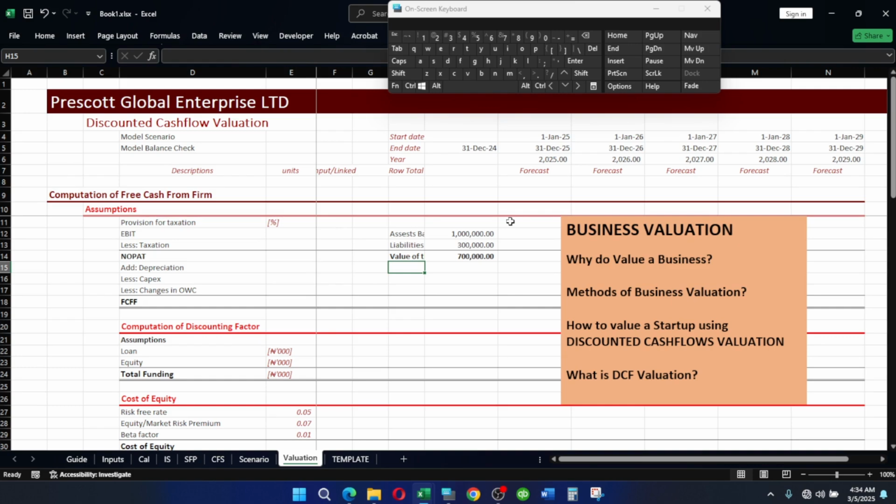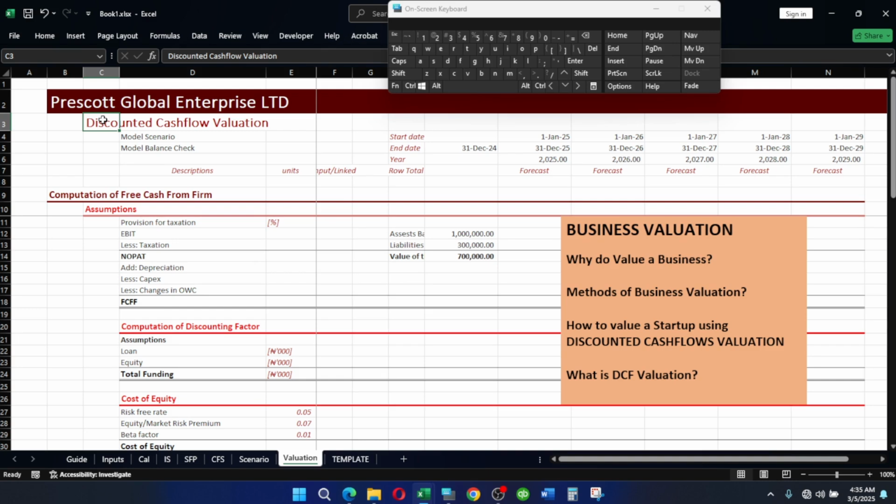Under the DCF valuation method, we estimate the future profit and we calculate their values. This is why we are going to use the DCF valuation method to value our business among all these methods. Because our company is a startup, it doesn't have any financial standing yet, any financial history or any transaction yet. So what we are going to do is predict the future values of the company.